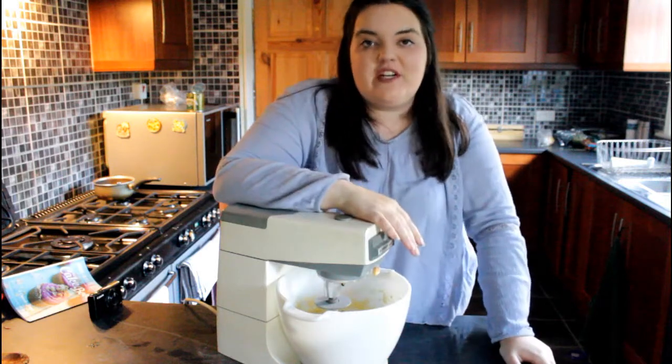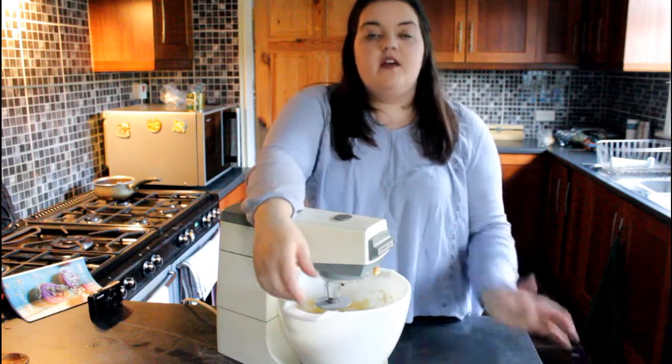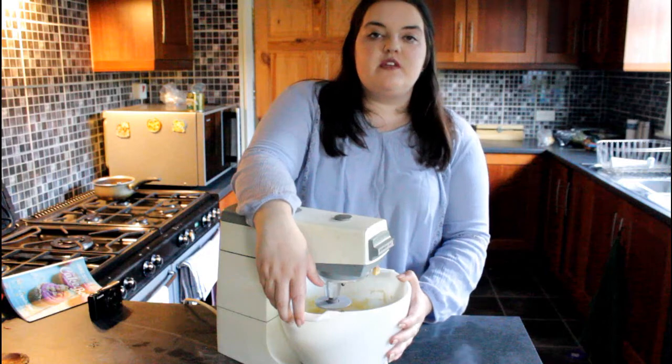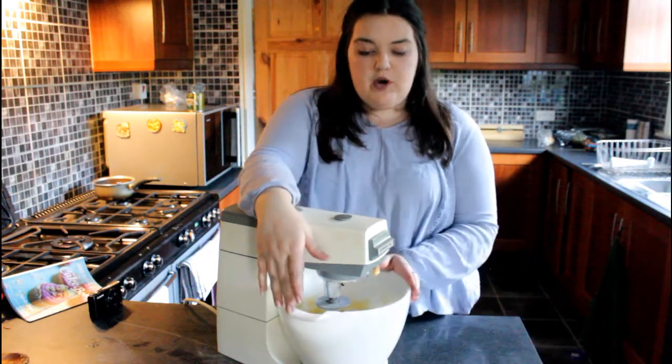So I'm gonna have to tell you what I did. I had made it really nice and artsy. I laid everything out. To make your batter, the first thing you do is add all your dry ingredients. So 250 grams of caster sugar and flour. Make sure that's sifted into a bowl.